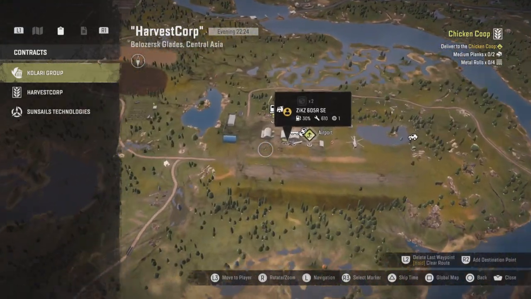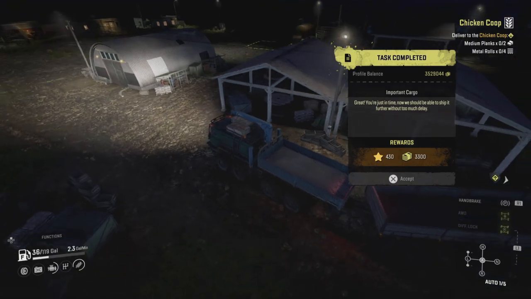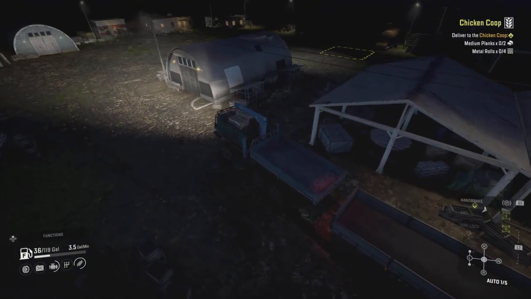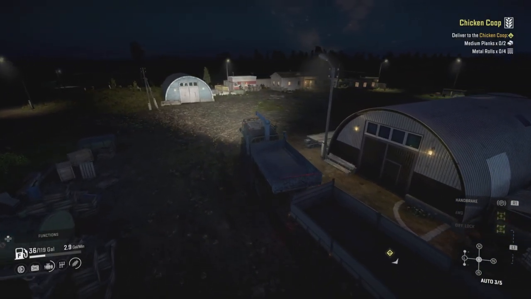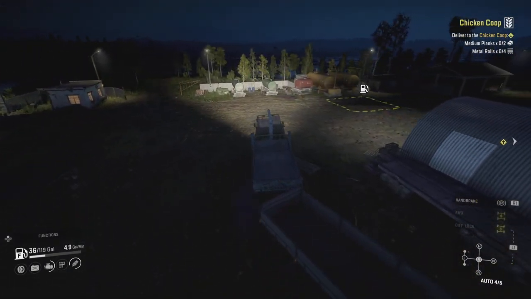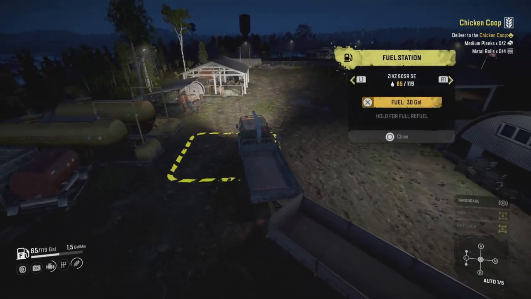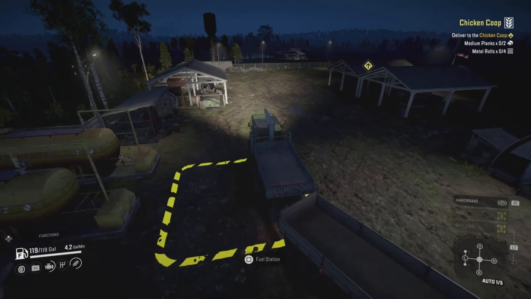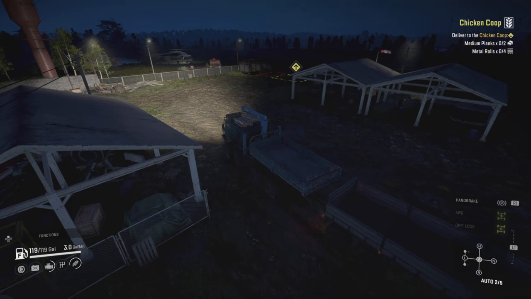Alright, so medium planks, metal rolls is what we need. I believe we get the medium planks here, and the metal rolls are from the warehouse. Let's refuel, though. Alright, and then let's go grab these planks.